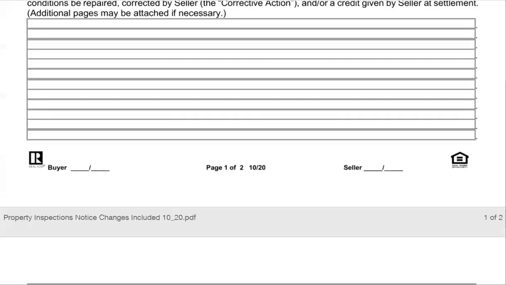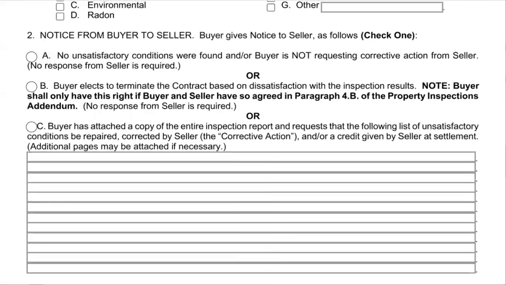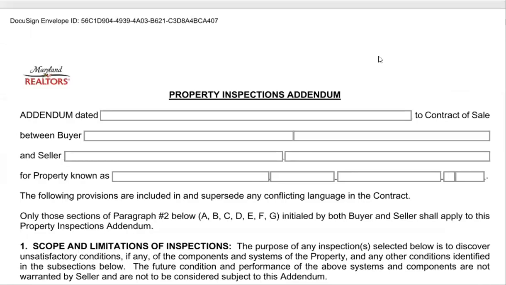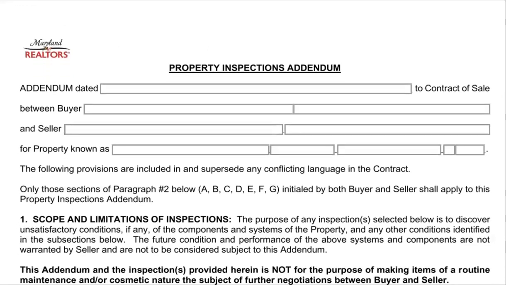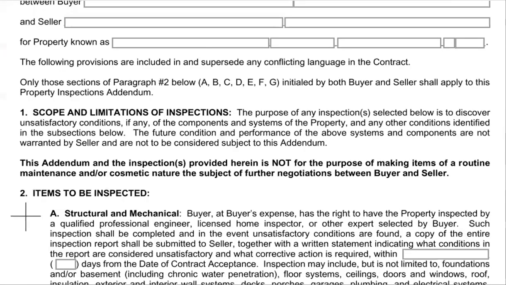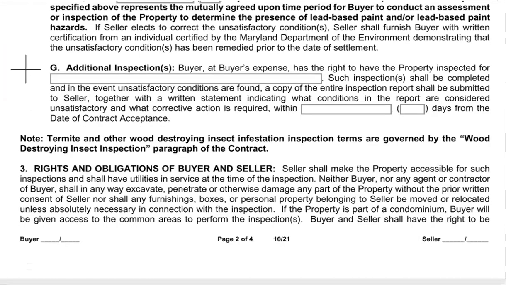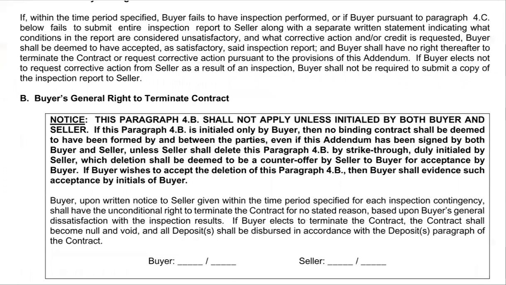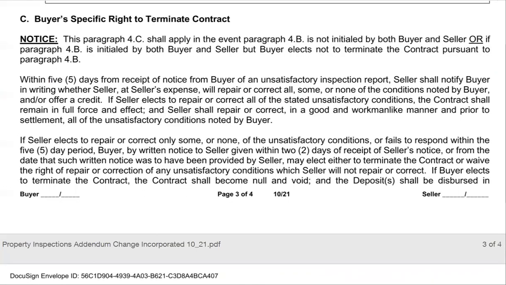Let's go back quickly to the property inspections addendum, which sets forth the timelines for all of these responses. In the property inspections addendum, if you scroll down to buyer's specific right to terminate, it says that after the buyer provides the property inspections notice, the seller has 5 days to provide a response.